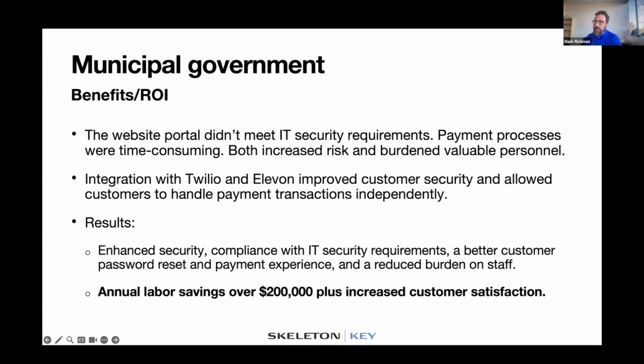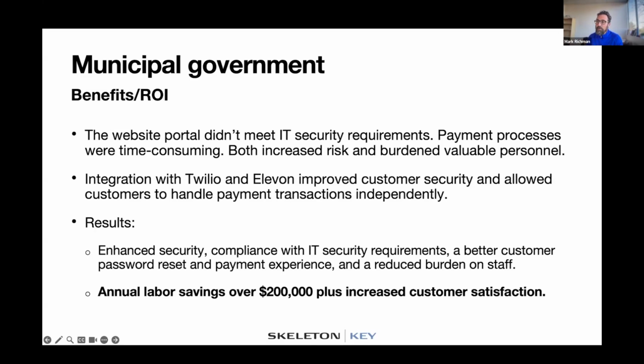Payment processes were time consuming, and both of those things meant a lot of the customers in this very large municipality were reaching out to the staff who were there to do permits and violations and other types of clerical work associated with running the actual government to do IT support or to help them run a card. And this is not the best use of their time. They have a lot more that they should be doing associated with those permits, violations, buildings, occupancy, and other things like that. And so it was a big drain on the resources and basically created a really terrible experience and therefore affected how people felt about the service they were getting from their government entities.